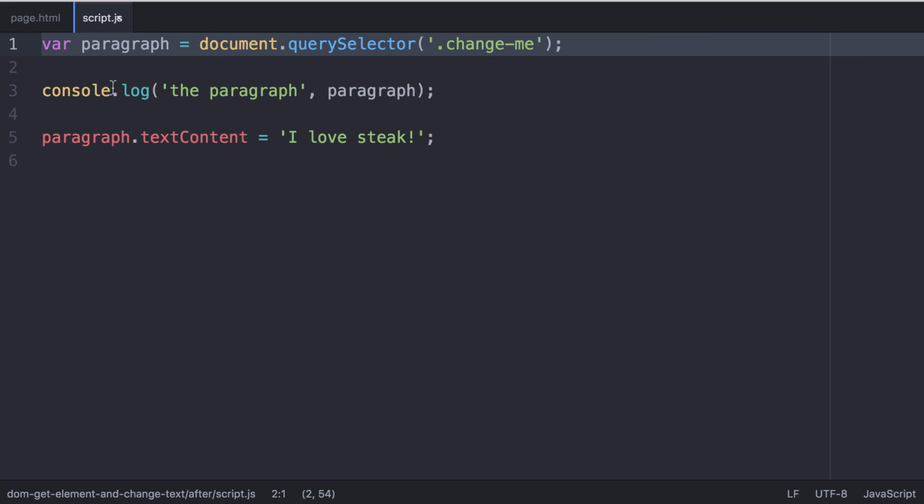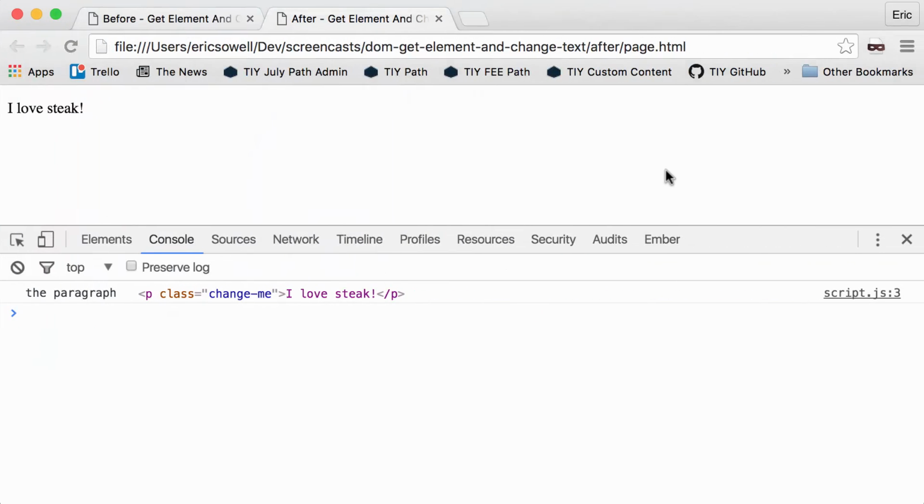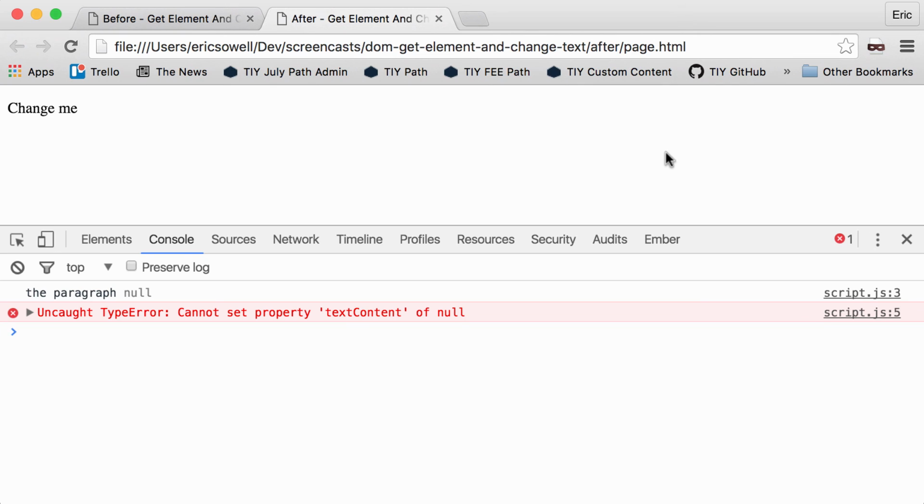So I want to make a mistake, and I can show you where console log can be useful. I'm going to misspell my class name. Because I've misspelled my class name, when line 1 runs, the document will try to select an element out of the page based on the class name "chain me." That doesn't exist. Therefore, it will put something in the variable, and we can see that based on the console log. So we get an error. That's unfortunate, but the console log will help us with this.